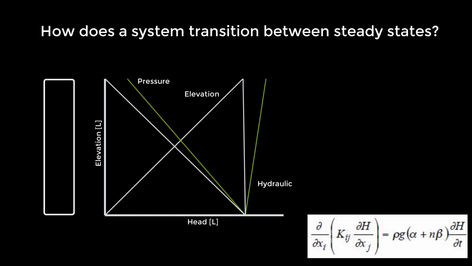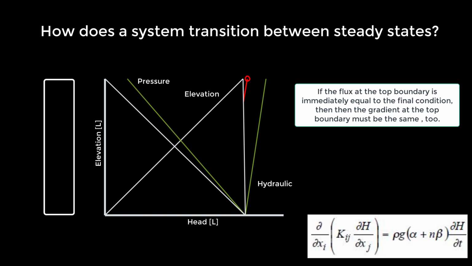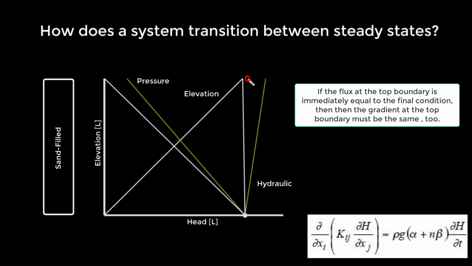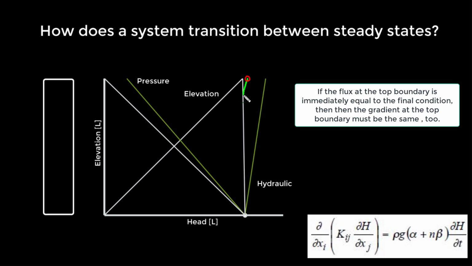So what we can do then is to imagine at some point in time when the water level has raised to some height, the hydraulic head at that boundary will be higher than the initial, but it won't quite have reached the final. And what we know at that point is that the gradient coming into the domain is the same as the final gradient, because we have instantly changed to that flow in. So this is where we start. We start drawing this line with the gradient that is equal to the final, and then it has to transition until it is the same as the initial.